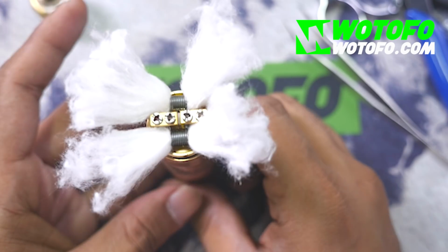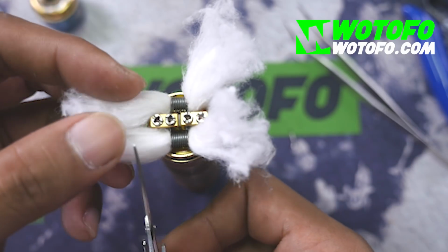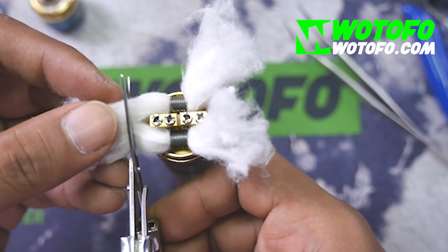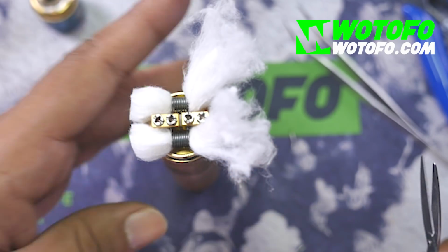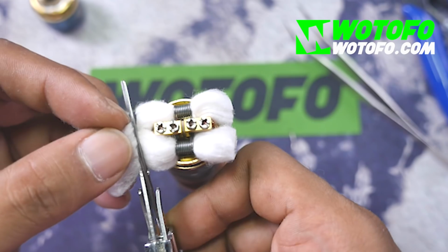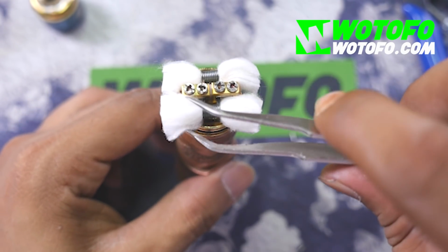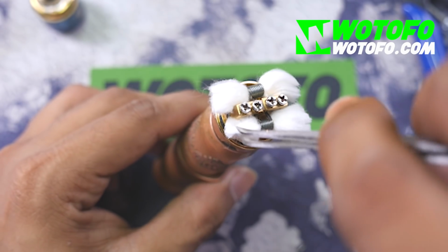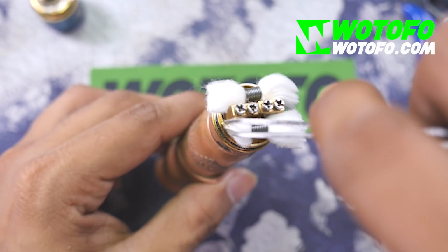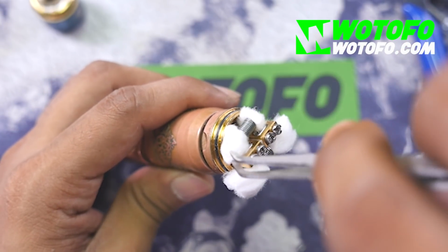See that much cotton? Then I get my handy dandy scissors. Then I just cut as close as I can to the edge of the deck. See how fluffy that cotton is? Nice and fluffy. Get that. Just jam it in like here. Get this. Put it in there.